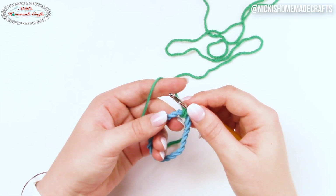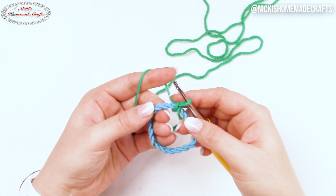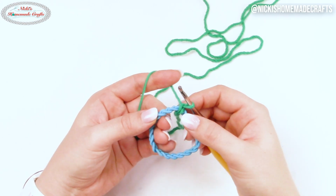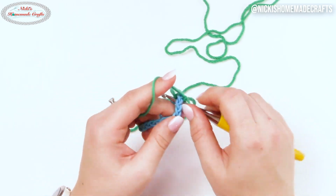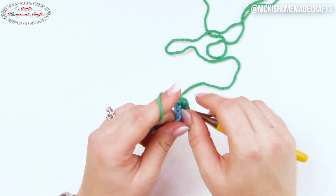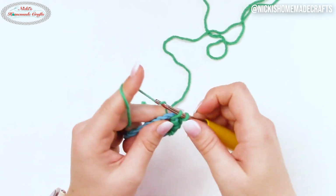Now how many? That depends on how big your elastic is and how many ruffles you want. So if you want lots of ruffles, you're going to need to add a little bit more single crochets. The more single crochets you add, the more ruffles you're going to have. So simply start making single crochets and go all the way around. Make it as tight as you like.